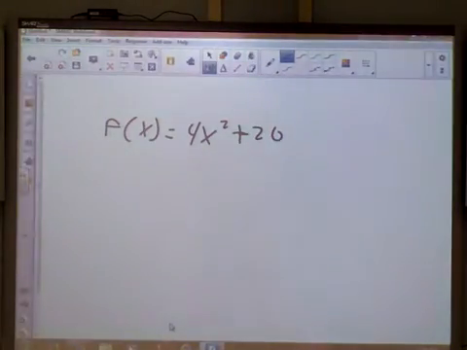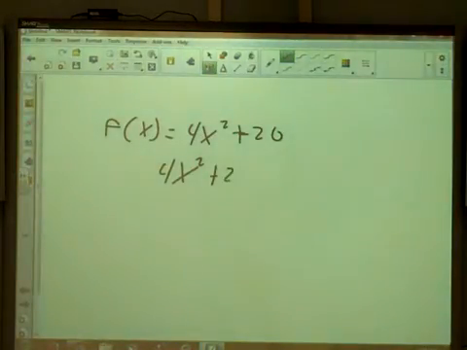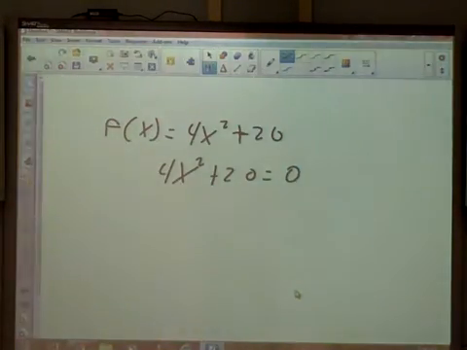That's the reason I wanted to show you, just to remind you that different things start off differently. Yes, f of x is the same as y. But remember when we talked about finding these solutions, we had different names for them. They were solutions, they were roots, they were zeros. So I need to find the zeros here, so I'm going to set it equal to 0. Now it's just like the previous problem. Anytime you have f of x equal, you can just set it equal to 0.